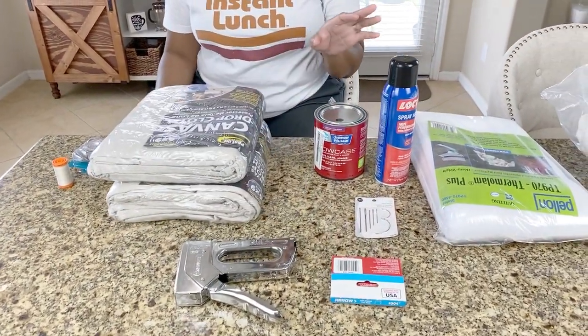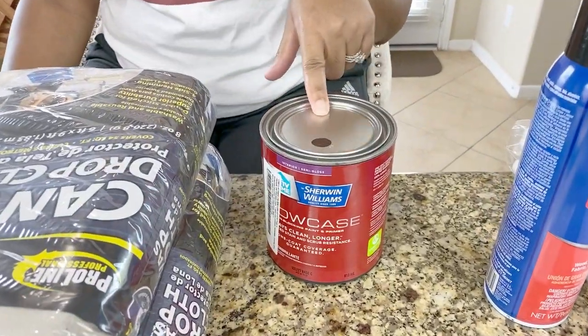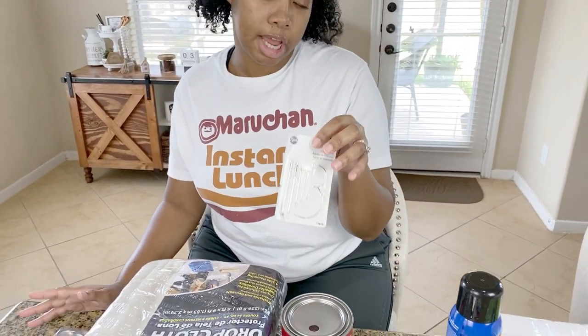And then I found some paint from Lowe's, and I think this color is Jumping Java. I want to paint the legs of the chairs and do a dark color. I want them to be as close as possible to my new chairs, so hopefully this will be a good match. And then also I needed some needles just so that I can thread the buttons. So I got these from Walmart. They were like a dollar and change.